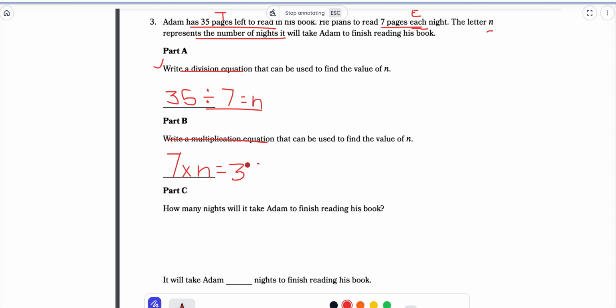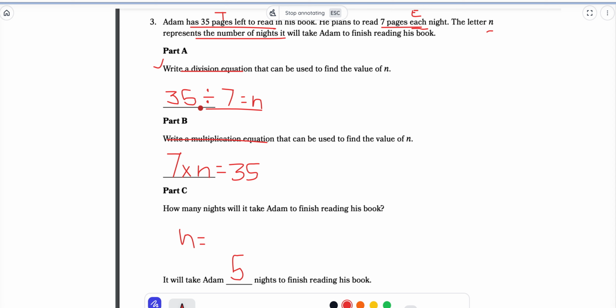Jimena did a great job. She used the numbers they gave us. They gave us 35. That's our total. And total comes at the end in multiplication. And 7 is the number they gave us. And N is our mystery number. So now we're solving for N. What does N equal? Dennis, what does N equal? 5. Very good, Dennis. N equals 5.